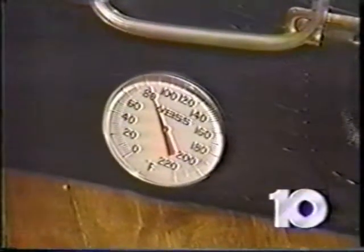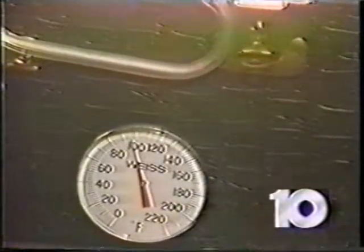Exactly. Lee also put 2 thermometers into a wooden box with insulation. The side that had the Radiant Barrier over the insulation stayed at room temperature, but the side without it soared to 100 within 3 minutes. Ready to buy it? Tim Nicolini did for his detached garage. What I've noticed is there's just a significant decrease in the temperature in the garage. Usually it's always cooler in the garage than it is outside, whereas beforehand it was always hotter in the garage.